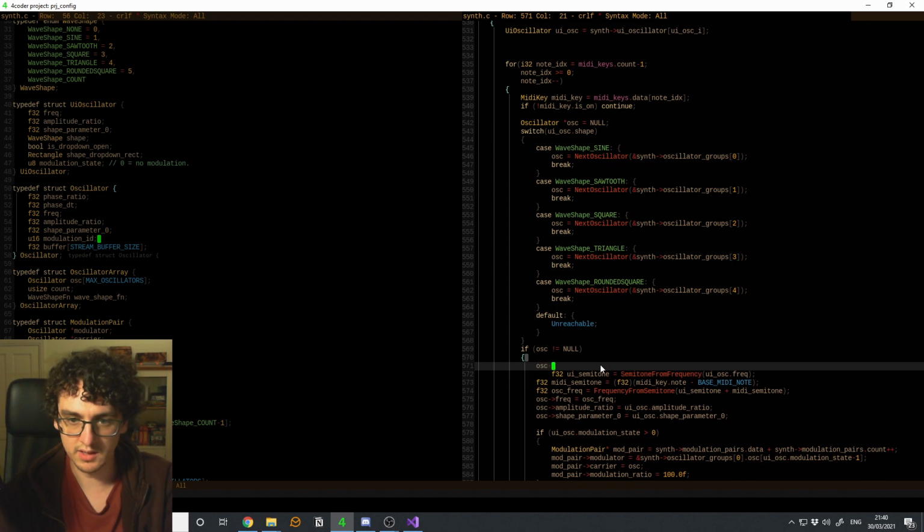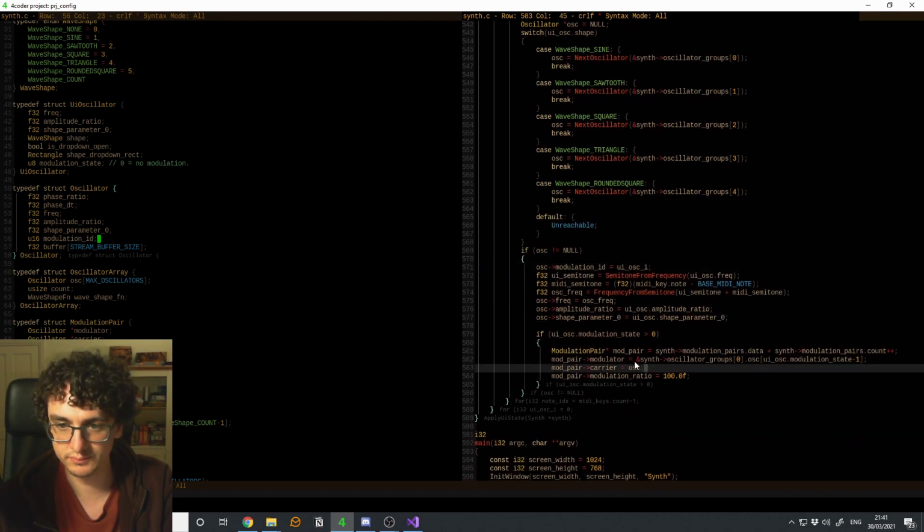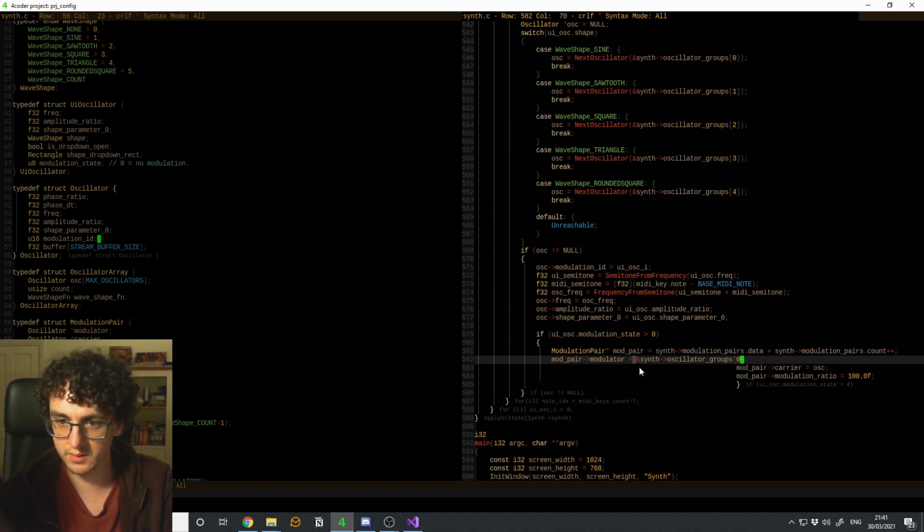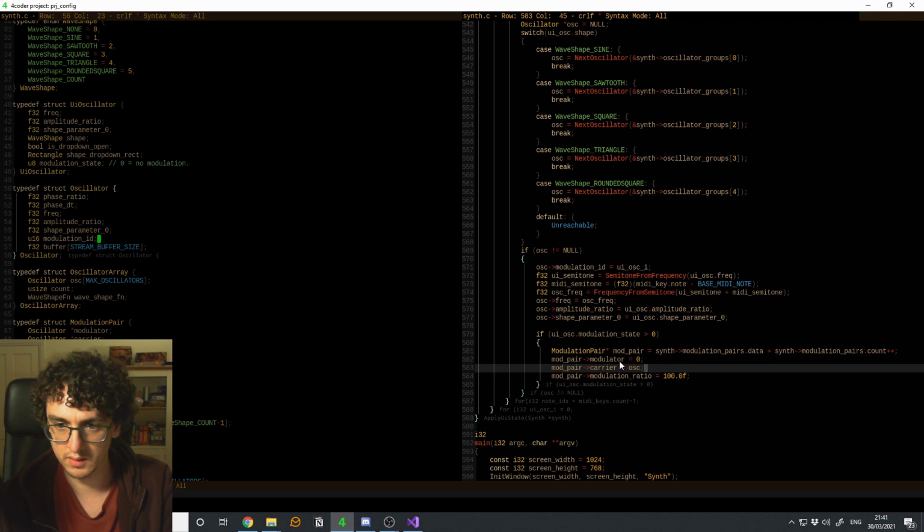So our oscillator modulation ID is just going to equal our UI osc index. So we purposely set the modulator to 0 for now.